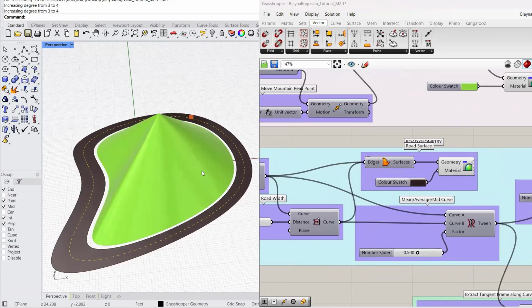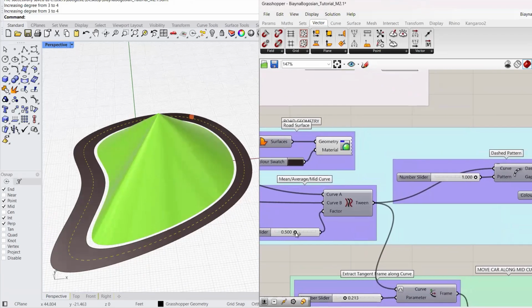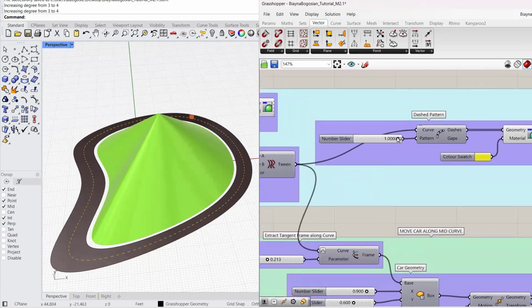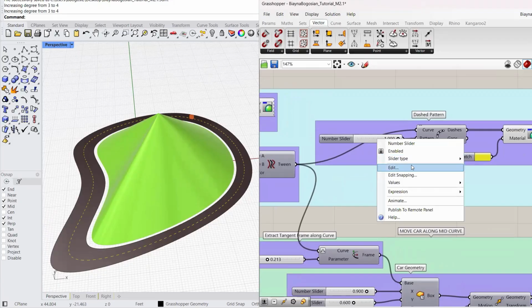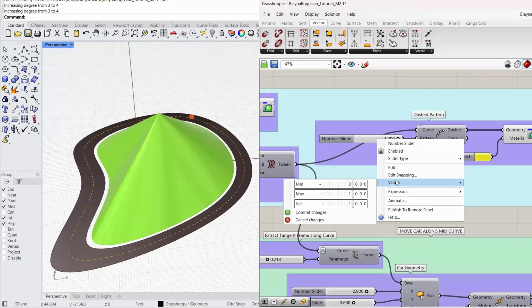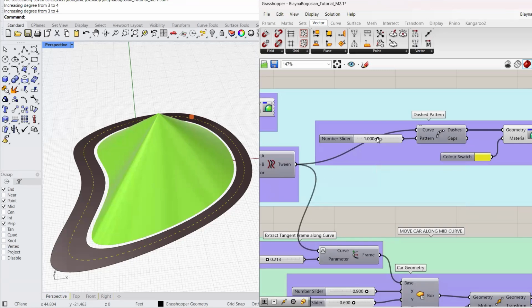And you always have the midpoint. We can decide where that traffic line is. Let's keep it at 0.5. I think it's going to preview better. We can change the spacing of this. If you like to increase this, you can right click and go to values here, or you can go to edit and double click, select a larger number and commit changes, and that would allow you to have more. Here, maybe we'll do 1.5 for this.